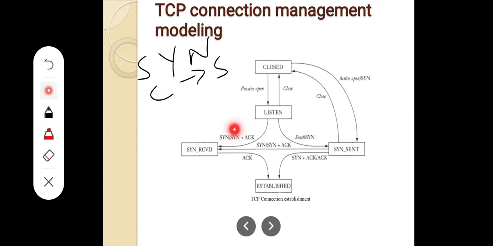At this time, this means he has received the SYN packet and he has given the acknowledgement for the SYN packet, that is called SYN plus ACK. The SYN plus ACK is given to the client. This SYN plus ACK means that the server has received the SYN packet from the client, and he has sent the SYN plus ACK packet to the client. That is the meaning.